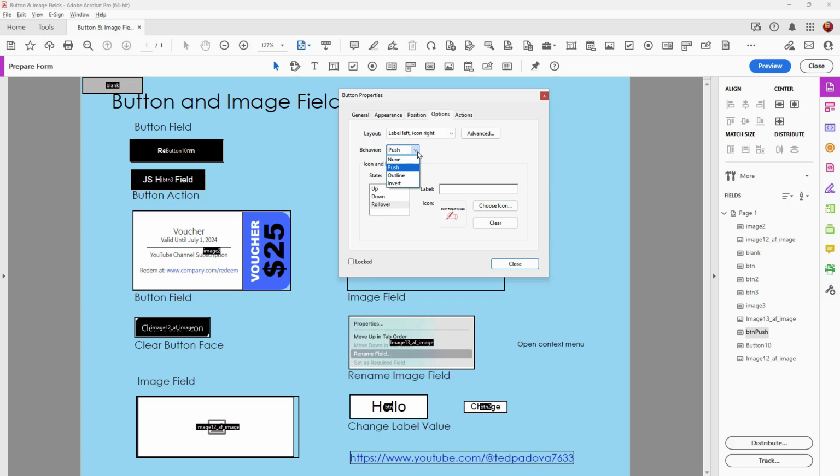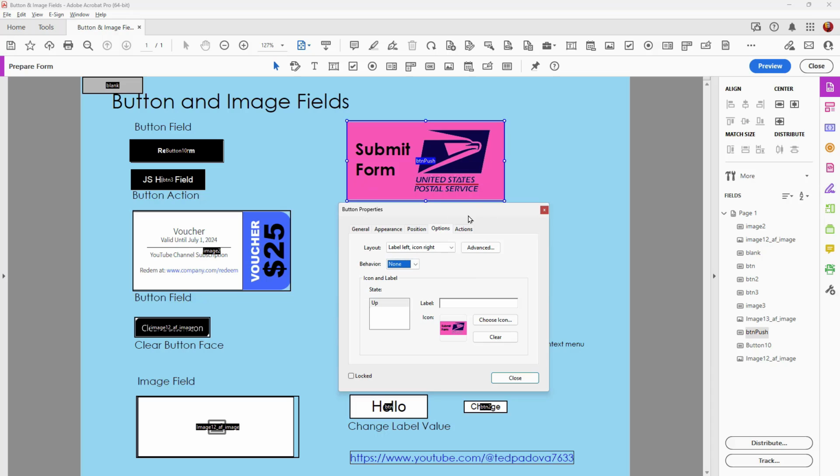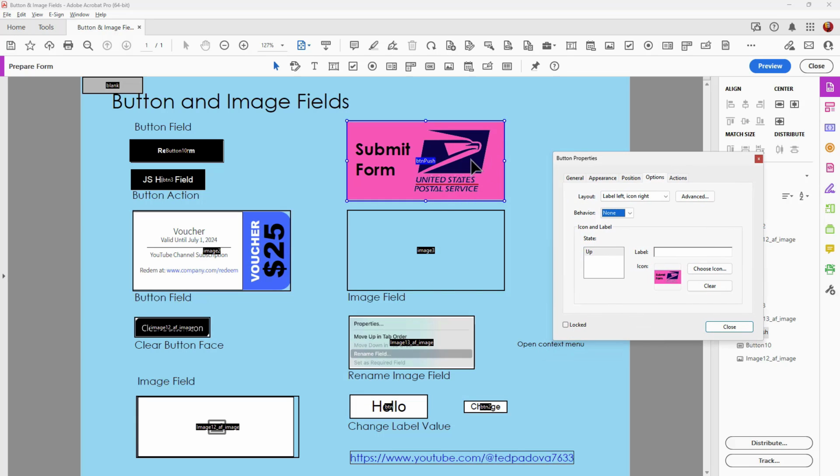The rest of the behaviors do not offer the same opportunity. You can have none. In other words, when you click on this button, nothing will happen. You won't see anything. If you go to outline, if you have an image that's smaller than the actual field size, and I'll show that to you in a moment, then you'll see an outline appear around the button periphery.